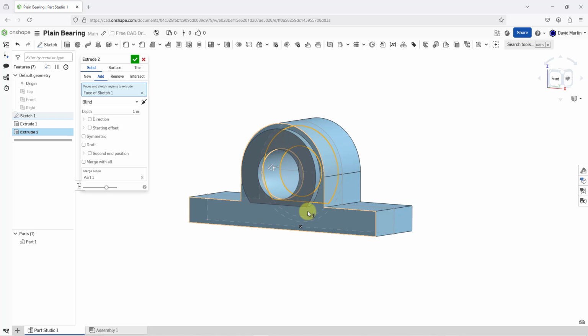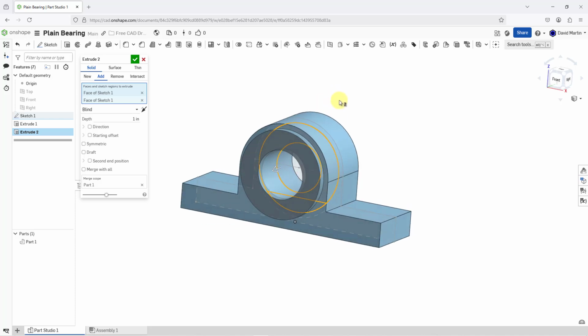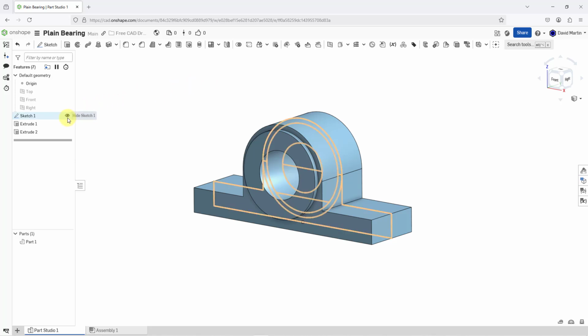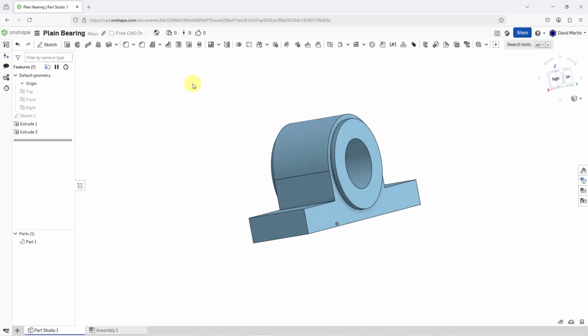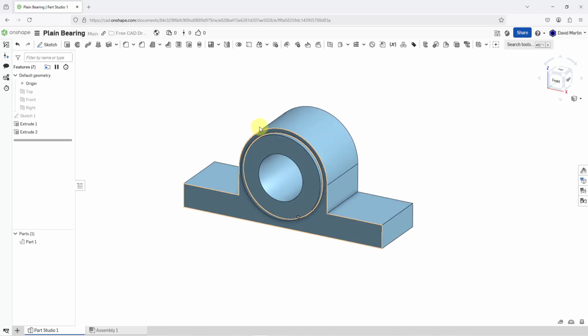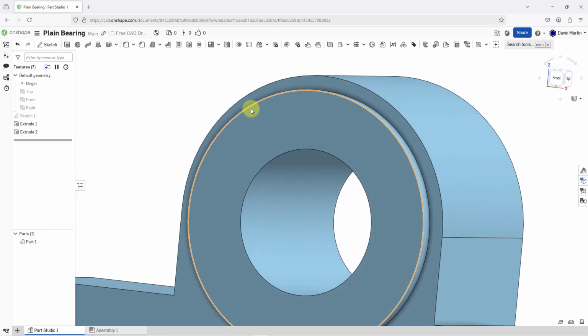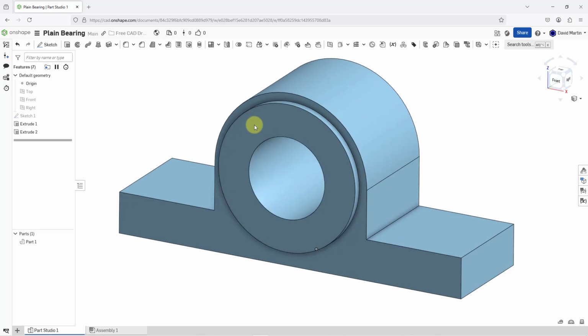So I'm going to move my mouse over here, right mouse click and hold, select other, and let's try, not that face. Oh, I think it's that one that I want as well. Yep, those are the two entities that I want to extrude. And this one is going to be to a depth of 1.875. But again, I want this to be symmetric about the midplane. And so then I will hit the check mark and I can hide the sketch that I created. And so there are the first two features that are going into my plane bearing part for learning how to sketch.